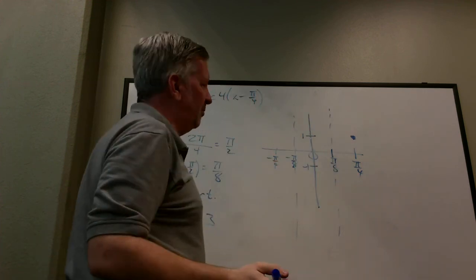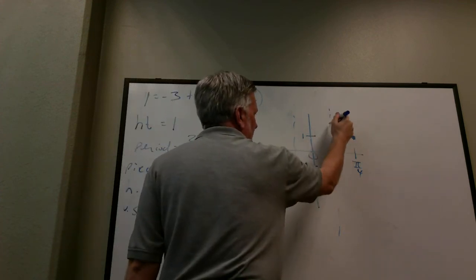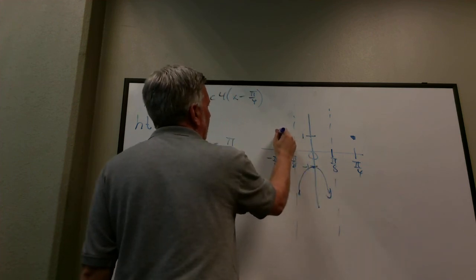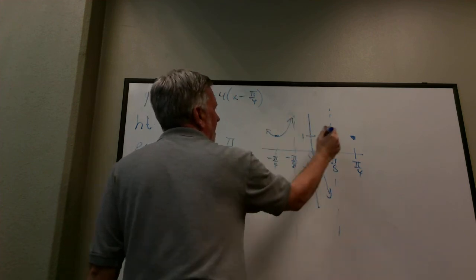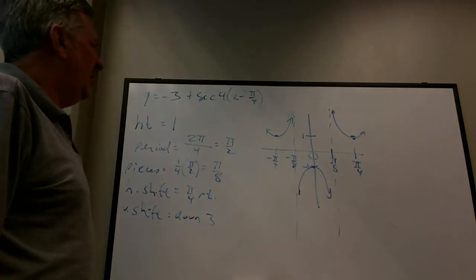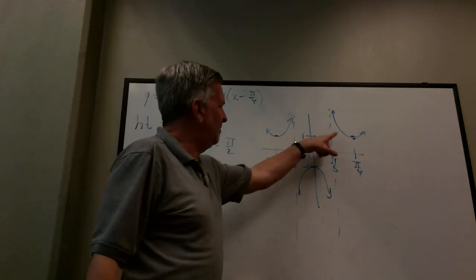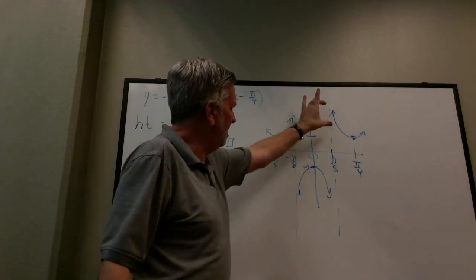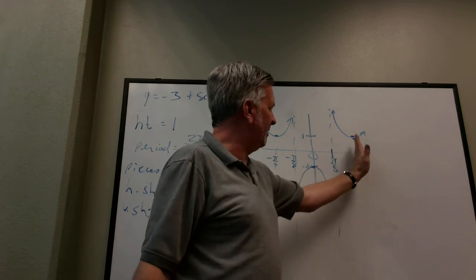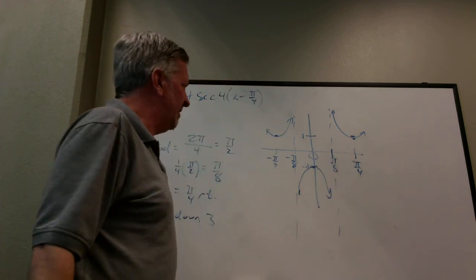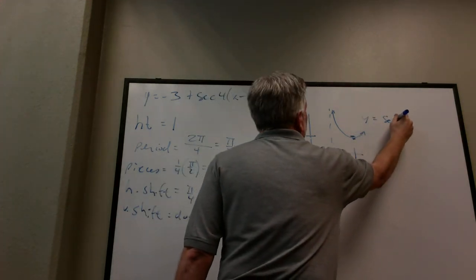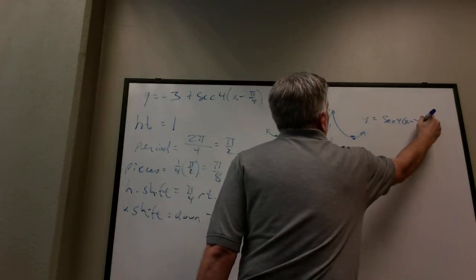But remember, you alternate between up cups and down cups. So there's my up cup, which means the down cup is here. And then you're going to have an up cup here. So this is part of the up cup. Right? Normally I don't like to split my cups like this, but this is one period. I have half of the up cup, the other half of the up cup, and the entire down cup. Normally, now that I see what it is, I would add another piece here and finish that, but that's all right. All right, so this is everything but the vertical shift. This is secant 4 times x minus pi over 4.